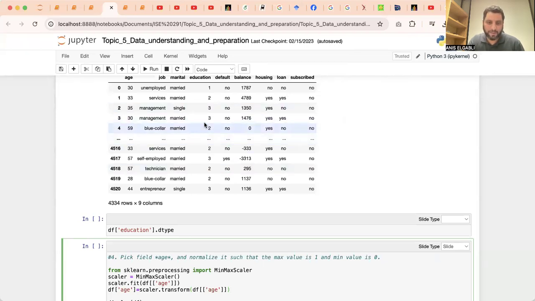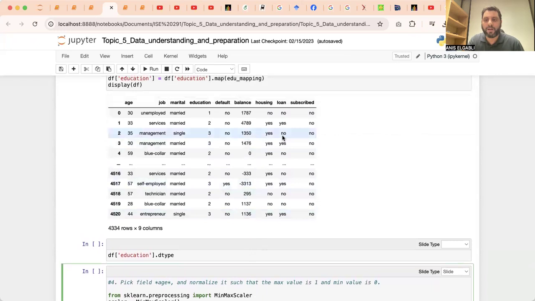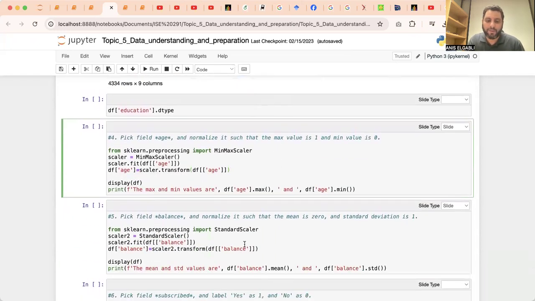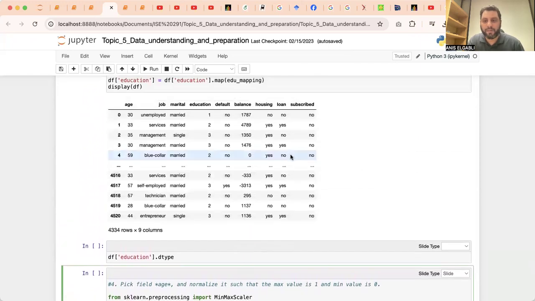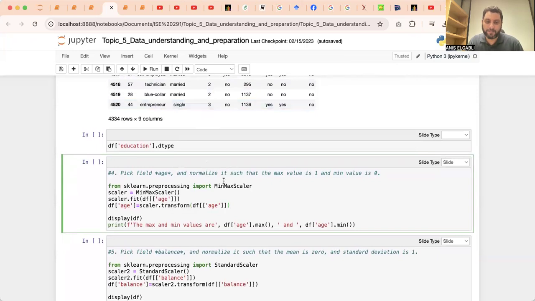It won't be as bad as if this were in the thousands, for example. And the yes/no ones, when we encode them, will all be between 0 and 1. Even if we perform min-max normalization after that, we are returning the same values. It will not change. Maybe if we do z-score, it will be minus 0.5 and 0.5, but they are still okay. Since these numbers are not so far from 0 and 1, it's okay to follow this.